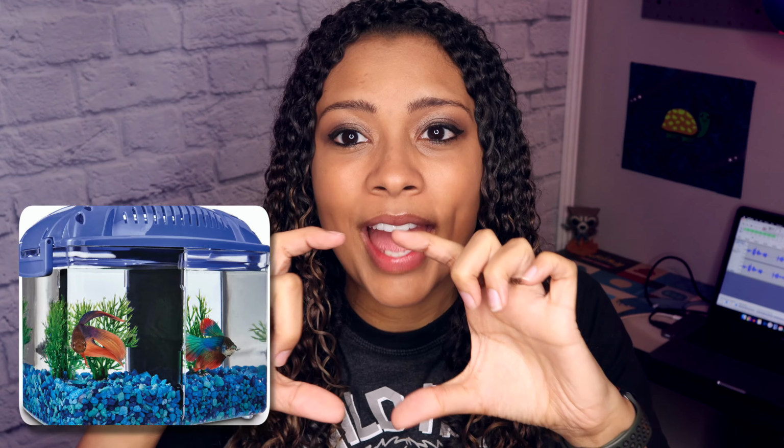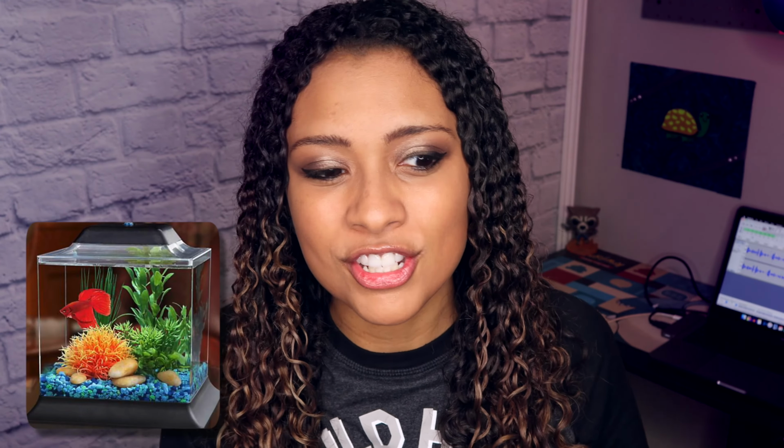But moving on. Fish bowls or any kind of tiny little tank marketed towards goldfish and betta fish. These drive me crazy. Betta fish, for example, need at least 5 gallons, and pet stores just consistently sell little bitty half-gallon tanks that they show pictures of fully grown betta fish in. The idea behind this one is that betta fish come from tiny little ponds where they live their whole lives.